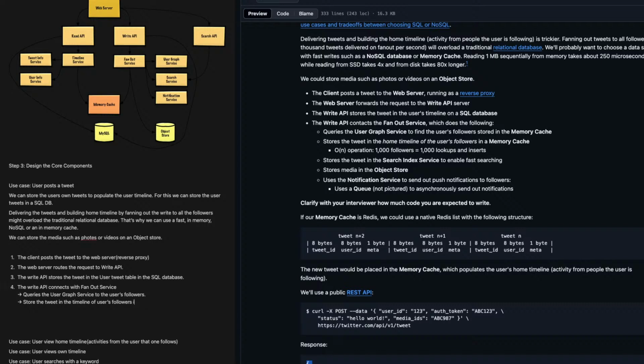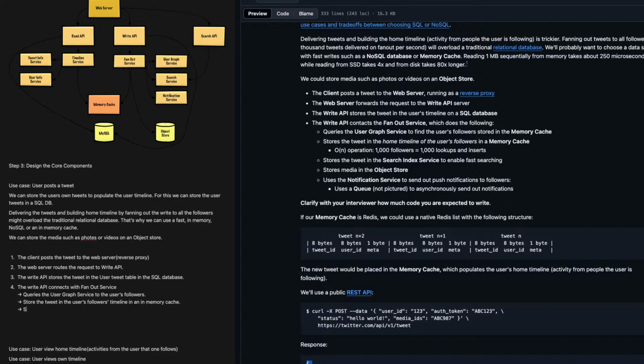So how does it work in an in-memory cache? We store the tweet in the user's followers' timeline in an in-memory cache. That would be the next step.